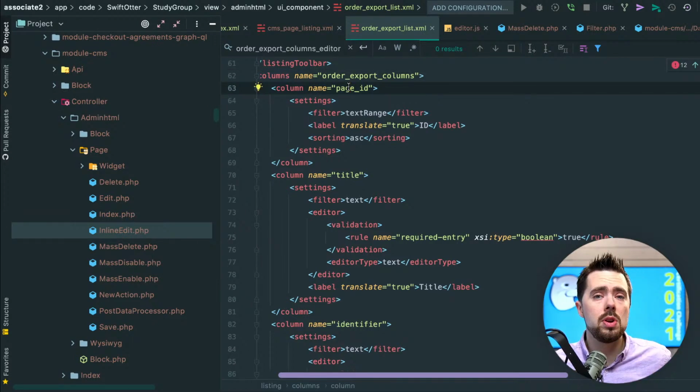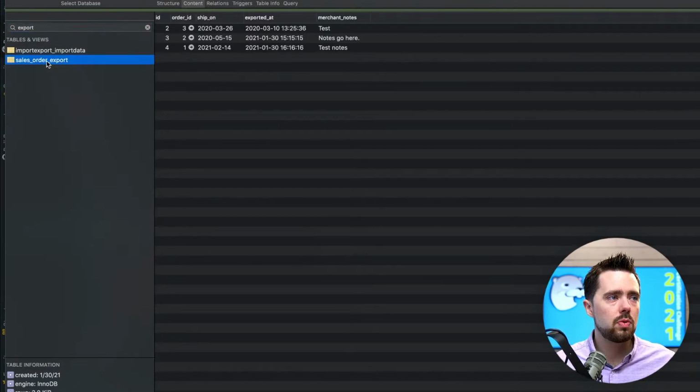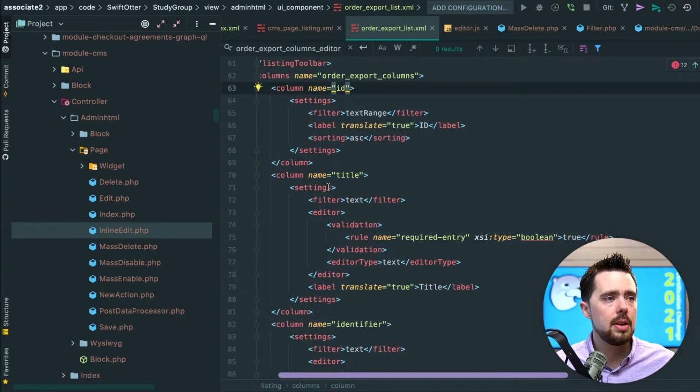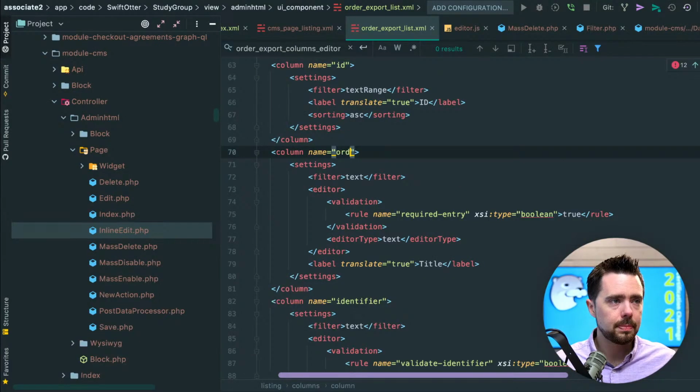All right, so now we are creating our columns. This is where it gets pretty easy to do. So column name is ID, and let's come back to our export. This is basically raw information as it comes in from the database. So column name is ID. We'll leave it like that. Column name is title. So we can do order ID.